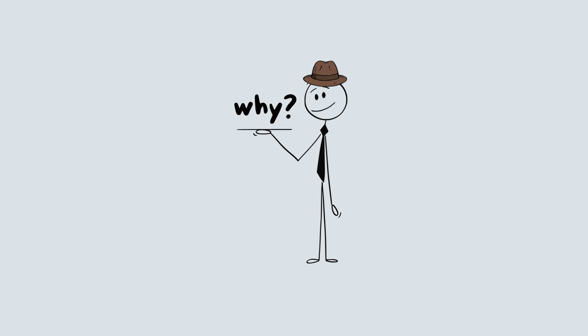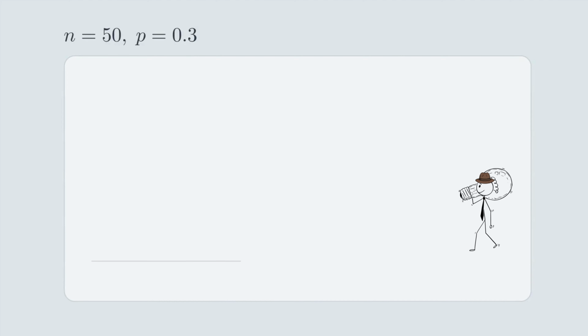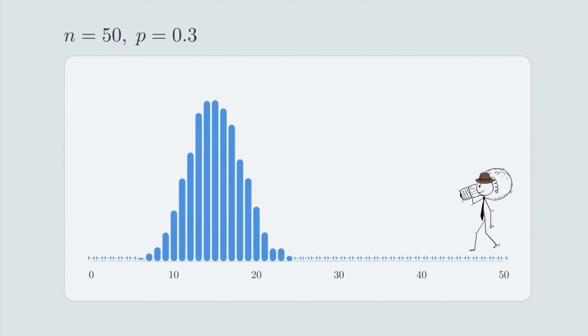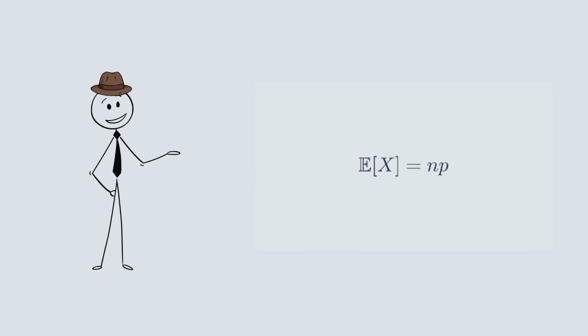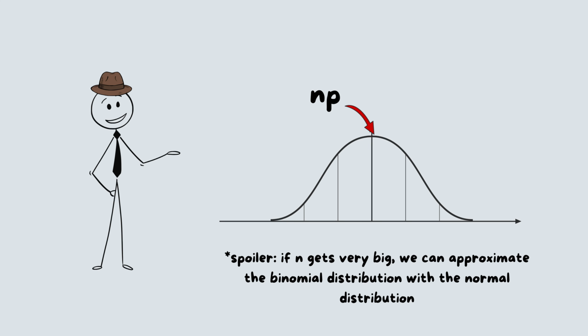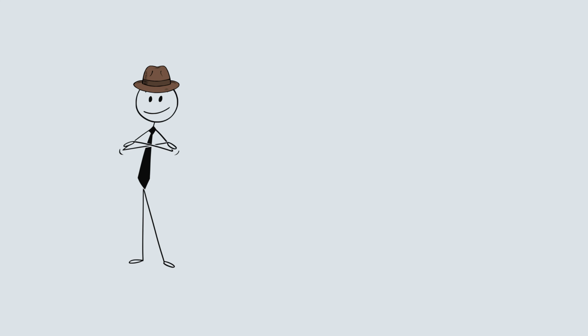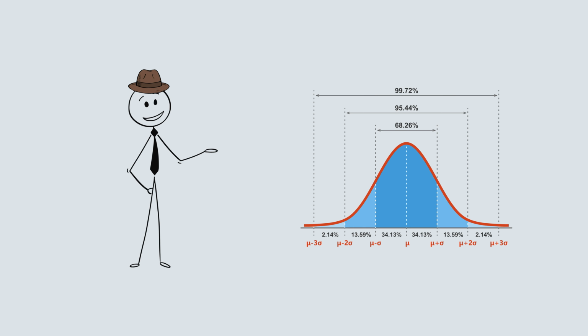Now here is why this formula is so useful. It gives us the full distribution, not just the most likely outcome, but all possible outcomes and their probabilities. The expected number of successes is simple. It is n times p. If you repeat the experiment many times, the average count will settle around np. This is a direct consequence of adding up many identical Bernoulli trials. The variance is also simple. It is np times 1 minus p. This tells us how much the count fluctuates around its average.